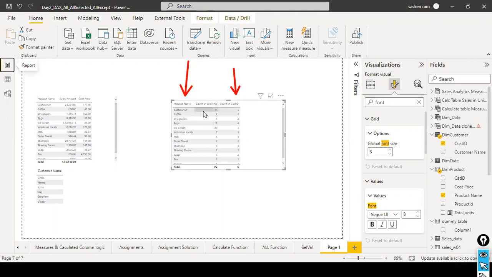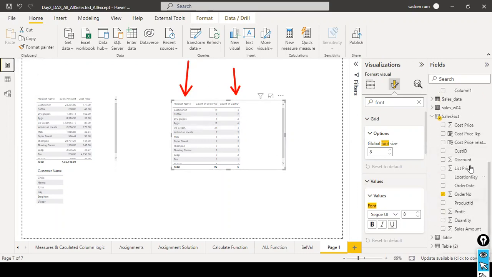Guys, most of them get confused with this column and this column. Most of them used to say, hey Satya, the customer ID is available here in the fact table, so why do you need this one? With this one, you can find out how many products they bought, but for each customer, how many times they purchased it, right?